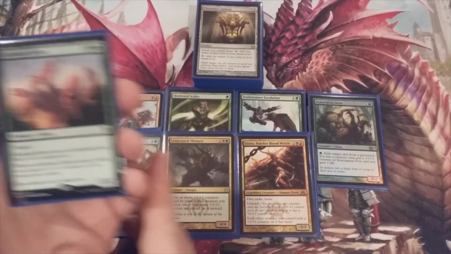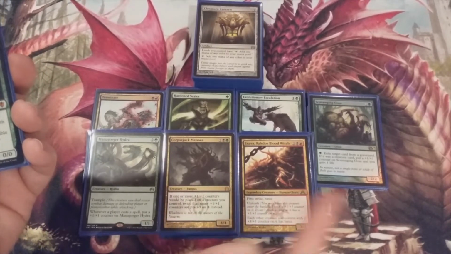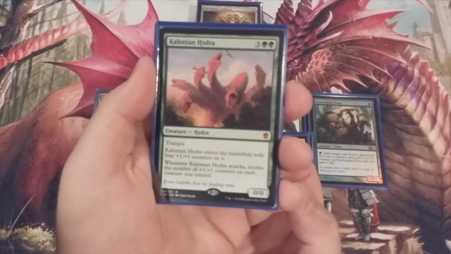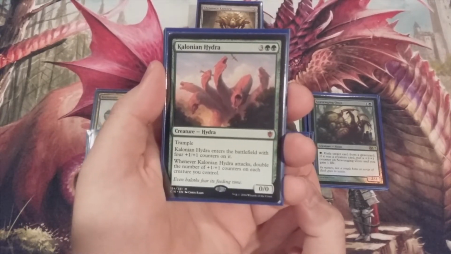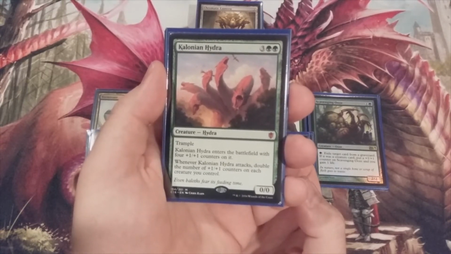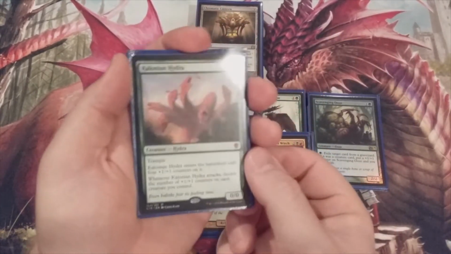So let's just move that away for a moment. So if we've got a Hardened Scales, it enters with 5. If we only have a Corpsejack Menace, it enters with 8. If we have a combination of the two, well, you know where the math is going here. So Kalonian Hydra says, whenever it attacks, double the number of +1/+1 counters on each creature we control. So every creature we control, their +1/+1 counters are going to double whenever Kalonian Hydra attacks. One playset of Kalonian Hydra.